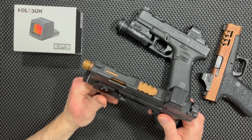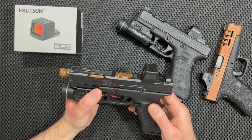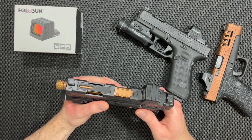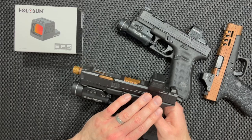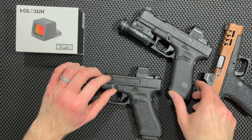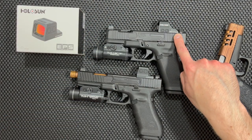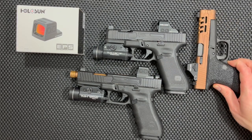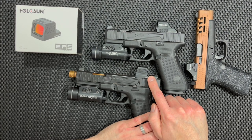Now, those are all things that I like about this optic, but I told you before there are a couple things that I really loved after using it. And I want to talk about that right now. So first of all, I really love, and I didn't expect this, how low this optic sits. Look at the bottom of the sight housing and compare that to the 407C. You can see it's a lot thinner. It's even thinner than the 507K. I really didn't expect that to be a big deal at all.